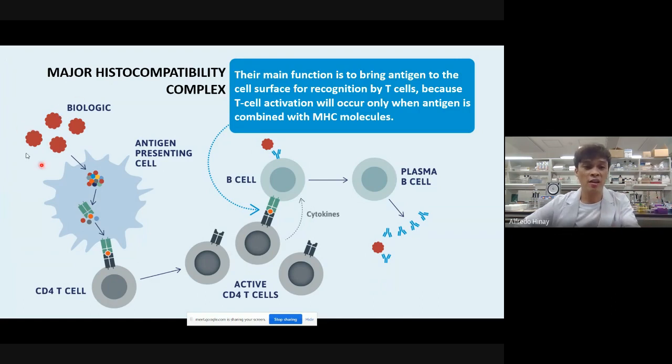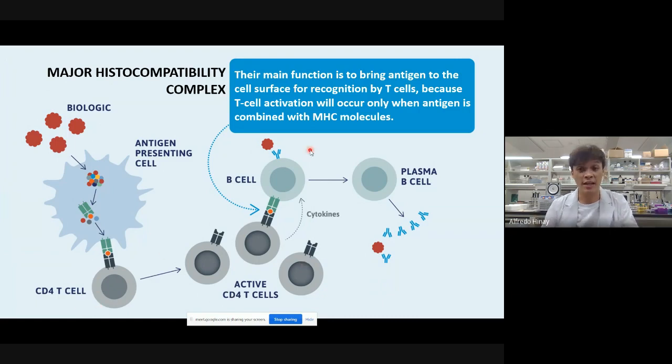So have your biological compounds, in the case of bacteria. You have here, for example, this one is your Staphylococcus aureus. And your Staphylococcus aureus, of course, will be engulfed by your antigen-presenting cells. In the case of the most potent antigen-presenting cells, you have your macrophage. Then they will try to process that one. They only select the small peptide, not all, and then present that one using your class 1 and or your class 2. And then after that, your CD4 T cells will be activated.